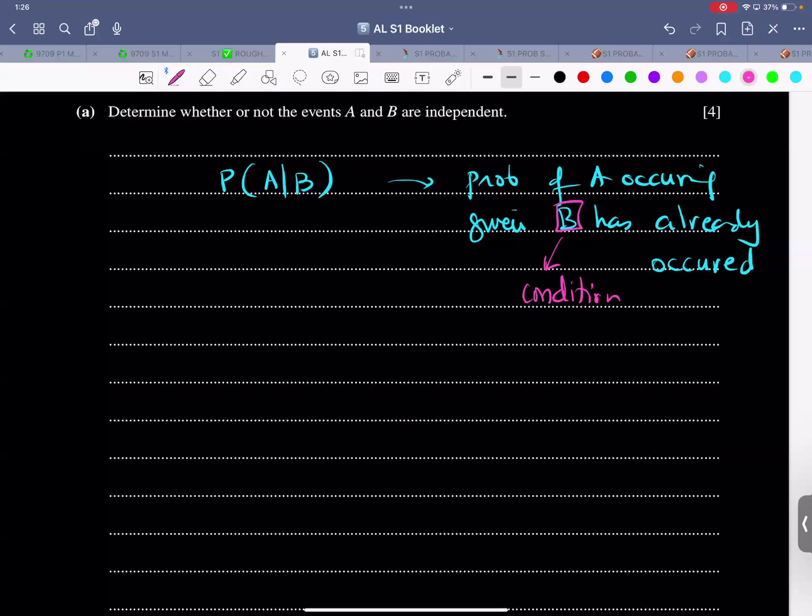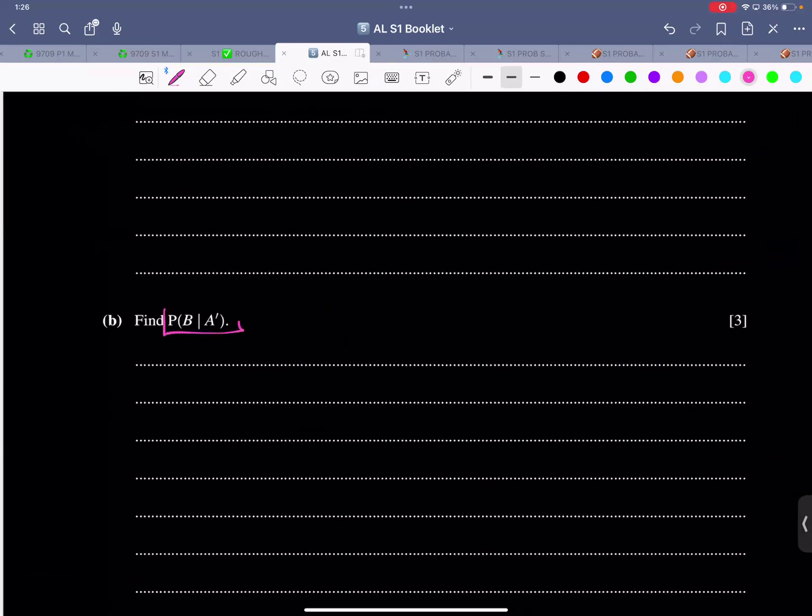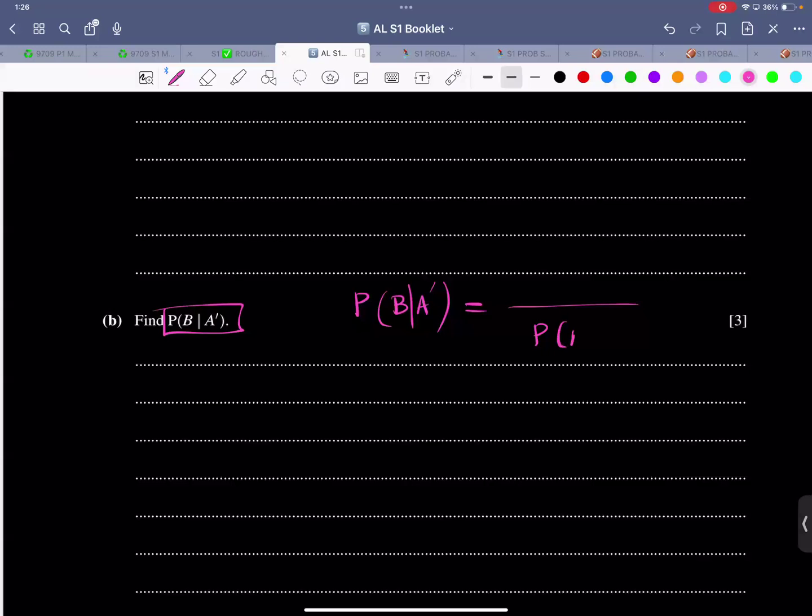Now, how do we officially write it? In simple questions, we don't need this set notation as such. Probability of A intersection B divided by probability of B. The condition goes down in the denominator and the common thing with the scenario goes up. That is the official rule. Over here, they have written probability of B/A complement. By the same token, how will I write it? Probability of B/A complement. What is the condition? A complement. So I'll write probability of A complement at the bottom and probability of B intersecting with A complement, that will go at the top.